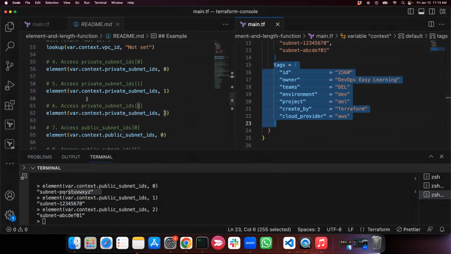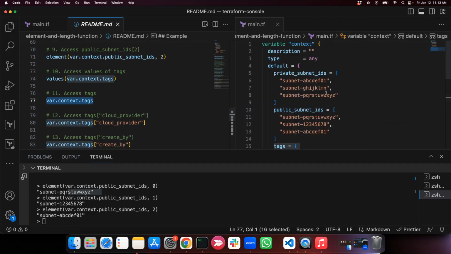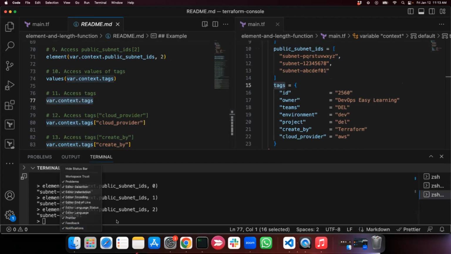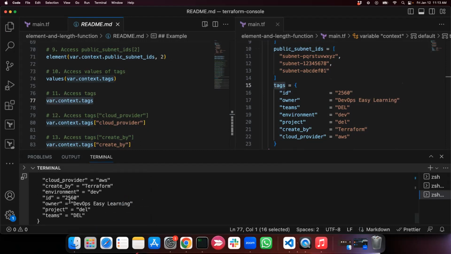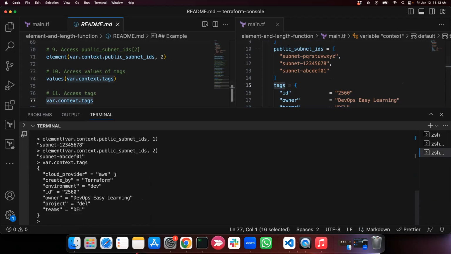Now, let me scroll down and see how we can get that. Those examples are just below here. We start here, we just use var.context.tag. That means we say var.context and we say .tag. It is just going to get the whole tag. And if you copy this, if you want to get the whole tag, this is how you do that. If you paste it here and hit enter, as you guys can see, it brings out the entire tag right here.